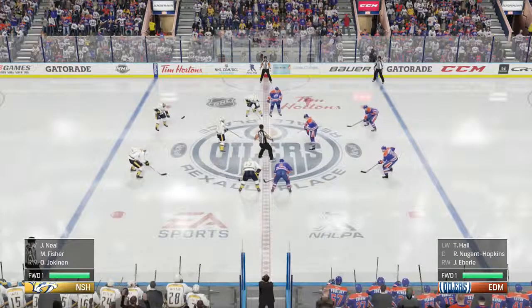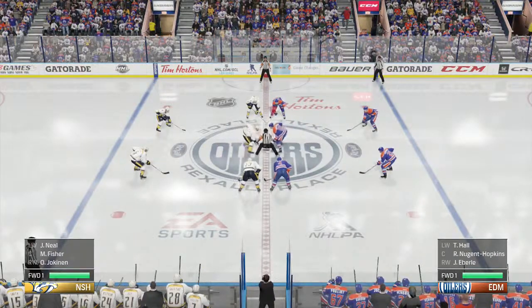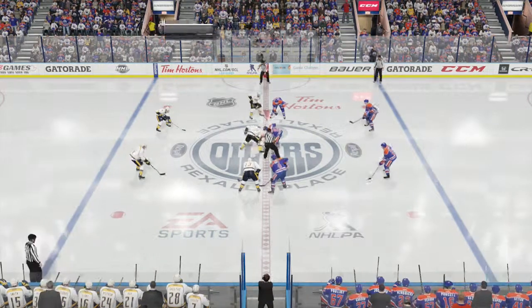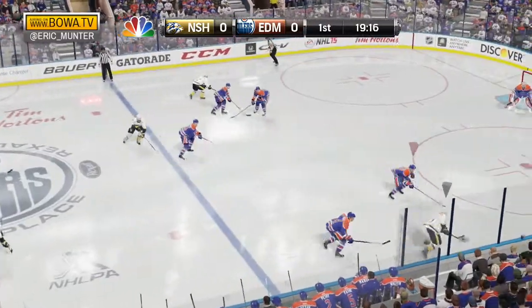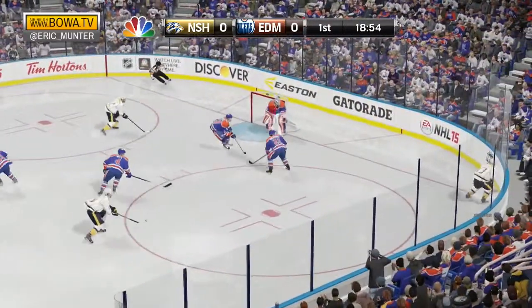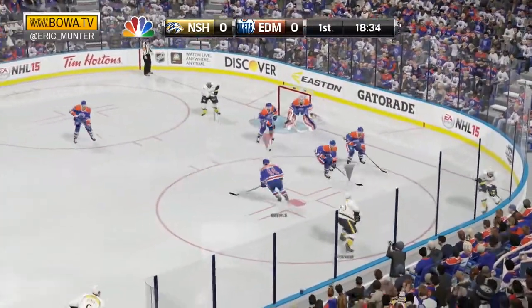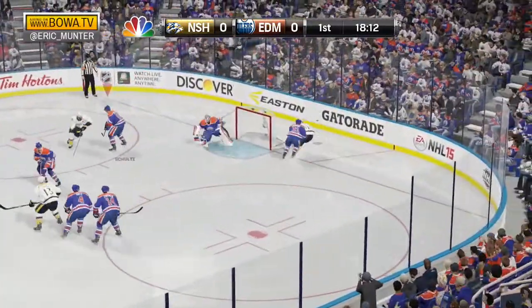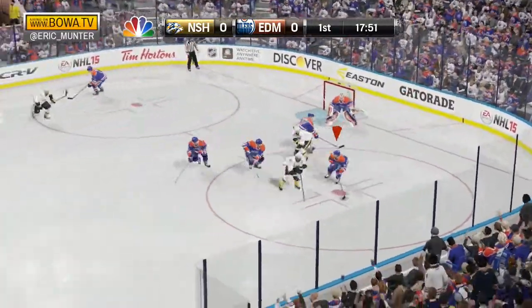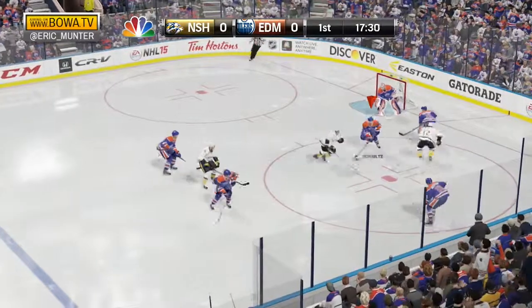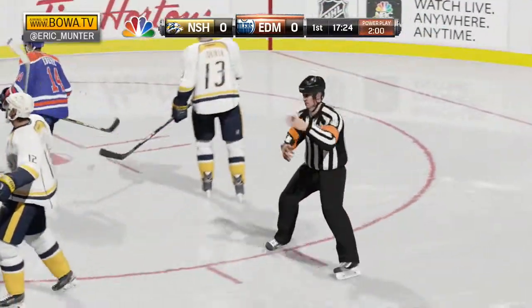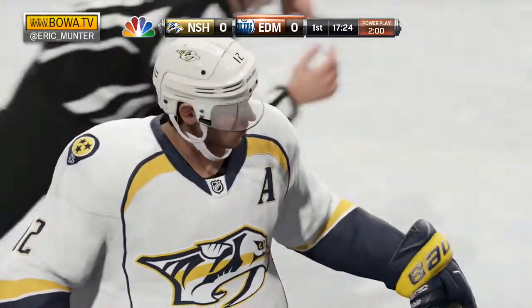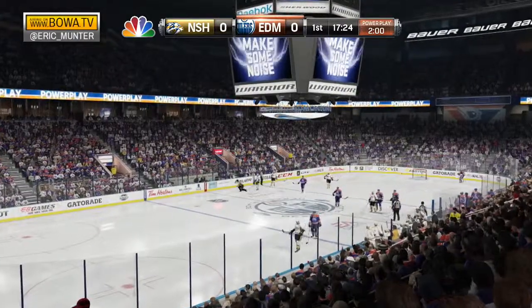Good evening again, everybody. I am Eric Munter, playing as the Edmonton Oilers against the Nashville Predators. Josi Jokinen off the face-off win for Nashville, and they're on the attack early in this one against Edmonton. Cycle down low, out in front a feed, shot goes wide of Ben Scrivens and his net. Ferentz controls, plays to Schultz, Schultz turns it over, and Nashville has taken a slashing penalty in the offensive zone. So, the Edmonton Oilers will get the game's first power play.